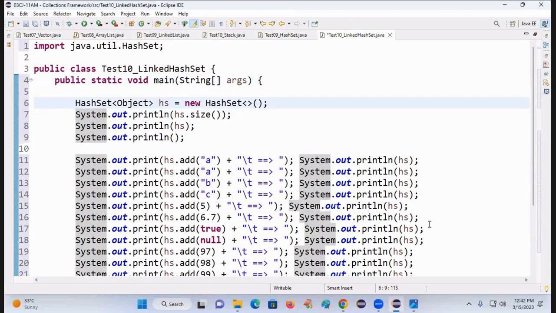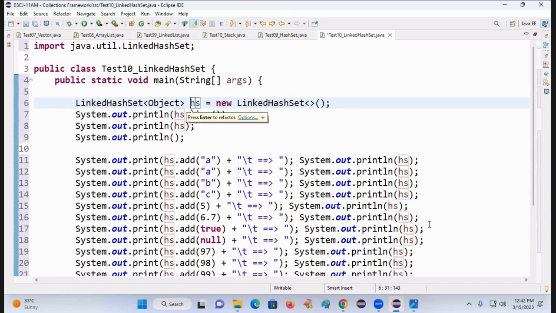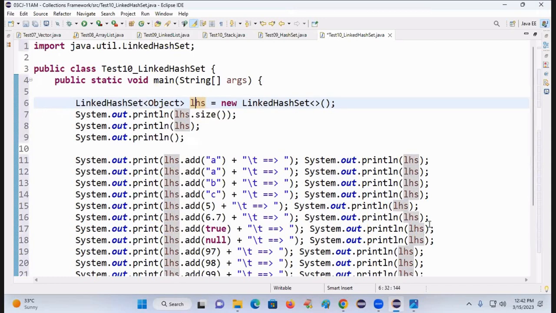Now tell me, instead of HashSet, what am I writing? LinkedHashSet. I want LHS. Tell me, elements are stored in which order? Insertion order or hash code order?